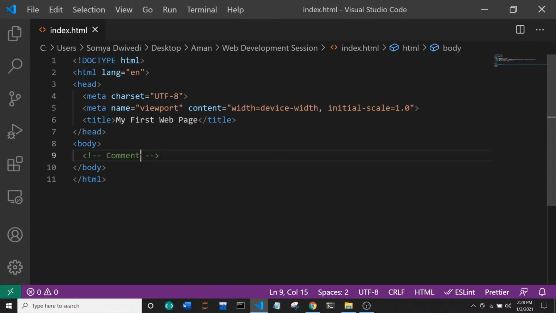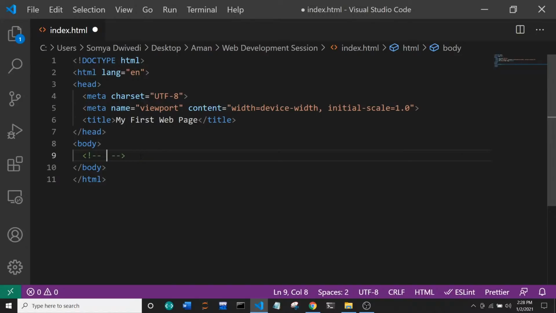So firstly, what is a comment and why is it needed? For example, you are creating a very big HTML page. There are many sections, many subsections for it. So as a developer, you should know what part of code is doing what. These comments are for developers like us to make the code readable, so that later when we view the same page, we can understand what the function is.